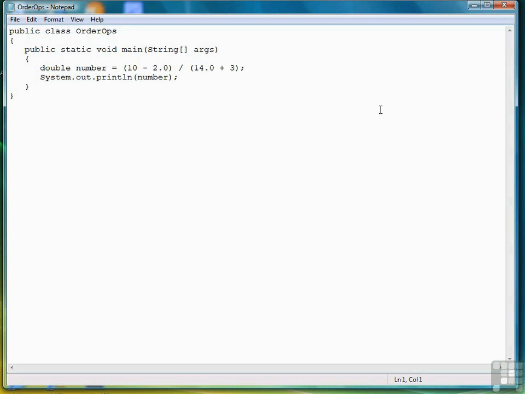In the next lesson, we're going to talk about how to create what used to be called constants, or what are still called constants in other languages, but are called finals in Java. And that's a variable whose value is set and can never be changed.